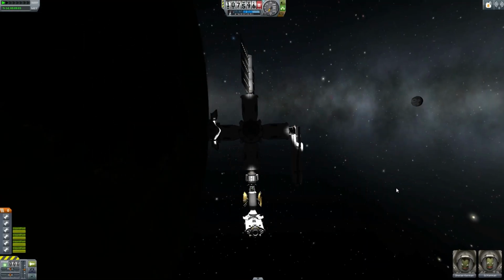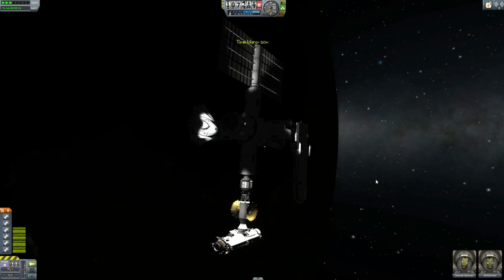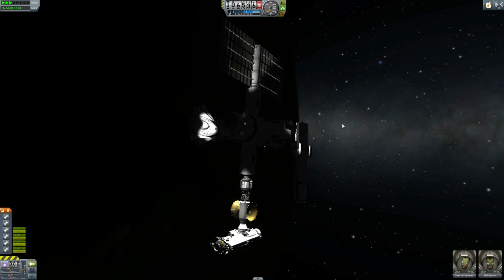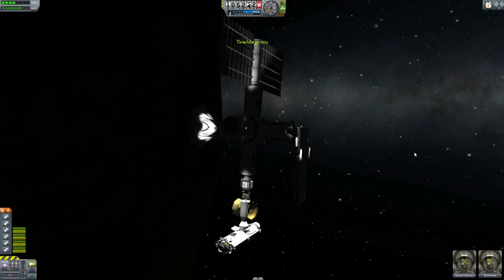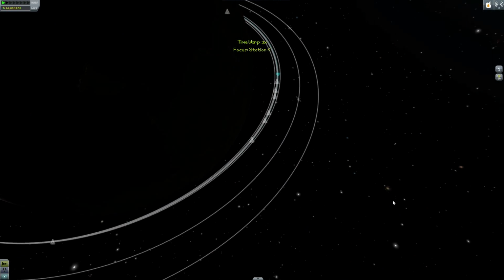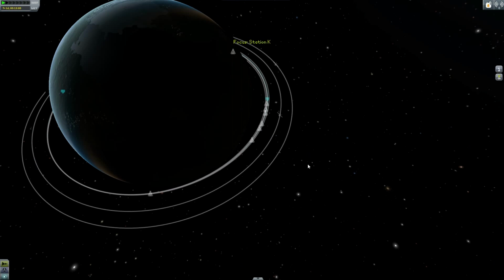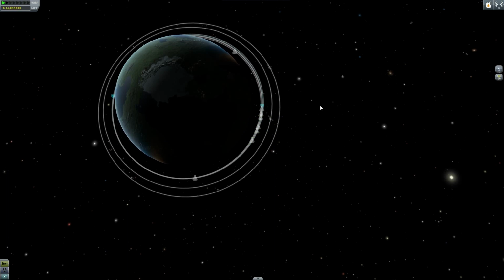Let's get out, and let's fast forward to see how stable this thing is. I want to see if there's anything wrong with it. The last time we added a section, we did have a bit of an explosion. So fast forwarding, just going to get us all the way around. We've got something out there. What is that? Probably just some debris, 98 kilometers away. I think our debris is ahead of us, and it's been slowly moving ahead of us. By the time it gets all the way around, we should be long gone.